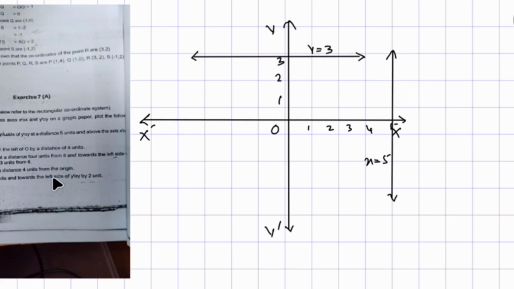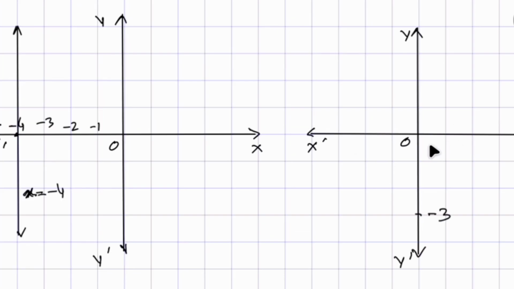And the next point is towards the left side of y o y dash, 2 units. Now check this. Left side is this, the left side -1. This is -1, this is -2. So here is the point. Now construct: a line segment is this, and the other line segment is this. Thus we can plot the points.